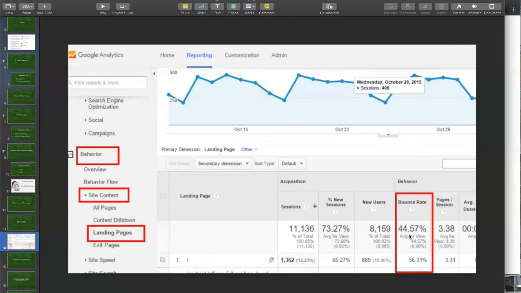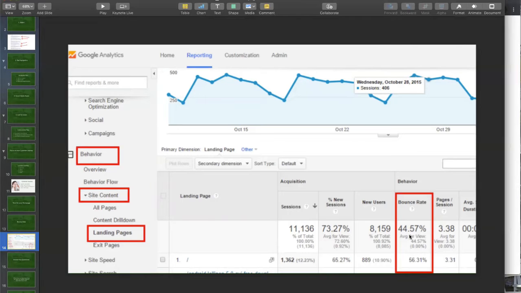The bounce rate means the people that arrive on your homepage and then they don't go to any other pages on your website. They leave your website immediately. So if they come to your homepage and then they leave, and you have a high bounce rate, then that tells us that the homepage is not answering those broad questions that people are coming there with, and it's not leading them to the next step. There could be a lot of reasons for that.